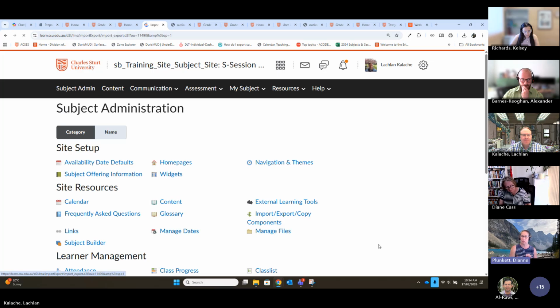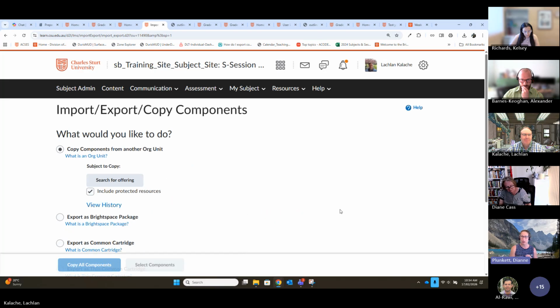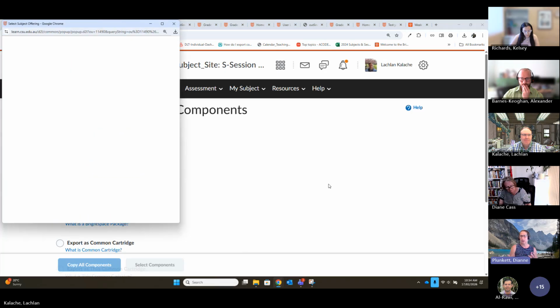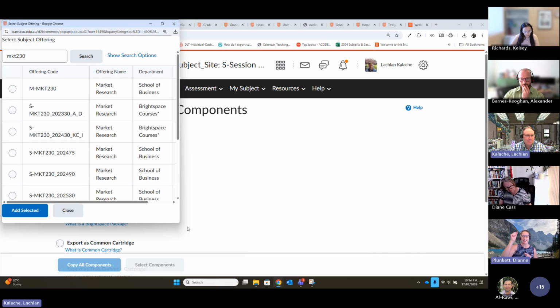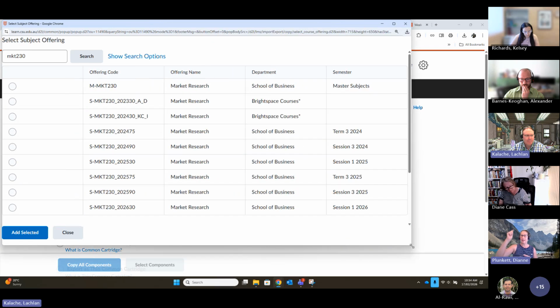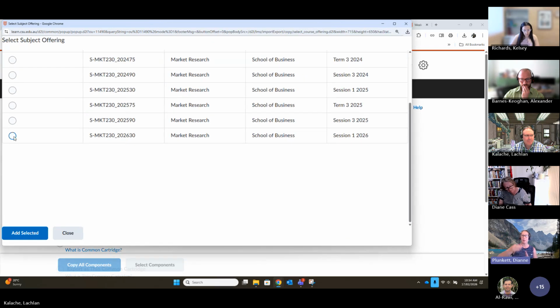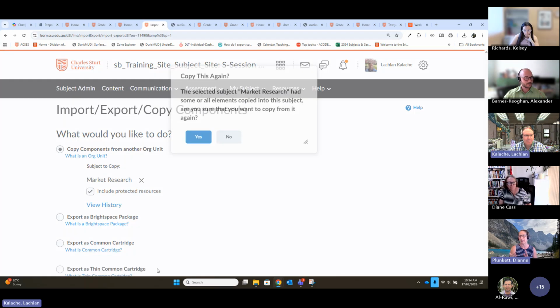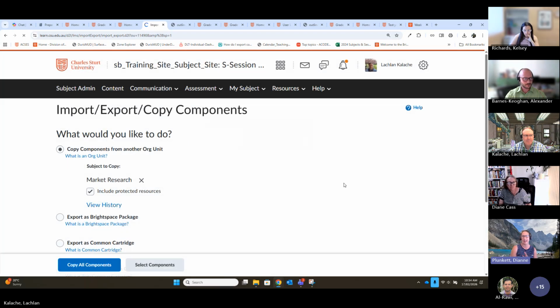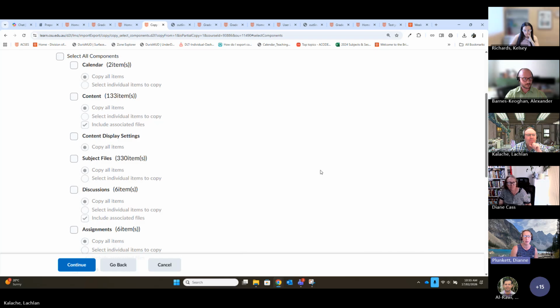So you'll either have to reinsert the Panopto video manually, or if you can imagine, if you've got 30 Panoptos, so really important that you actually tick the external learning tool link when you've got Panopto videos in your site. So generally, if you don't have them, that link won't come up. But if you see that link, you should then be selecting it or checking whether the pages that you're copying have Panopto videos in them.